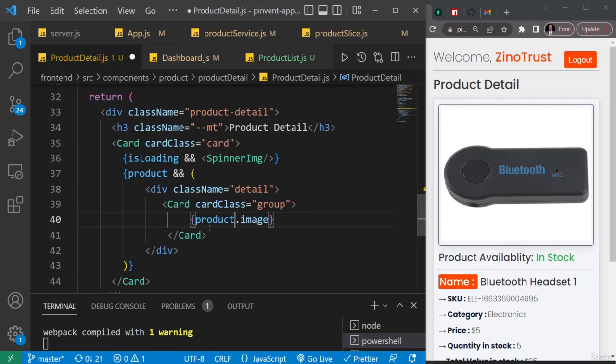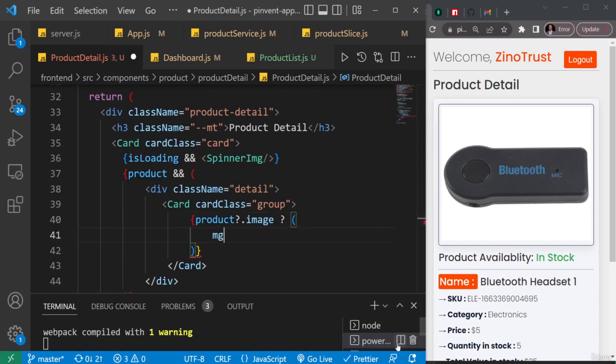now we're going to use optional chaining just in case when we first open the page, the product has not been fetched. We don't want to throw an error and scatter everything. So I'll add optional chaining there. So this optional chaining means check if the product has an image. If it doesn't, don't throw an error. Okay, if it does, display the image. So here I'll say if product image exists, then, so I'll use a ternary operator and open it like this.